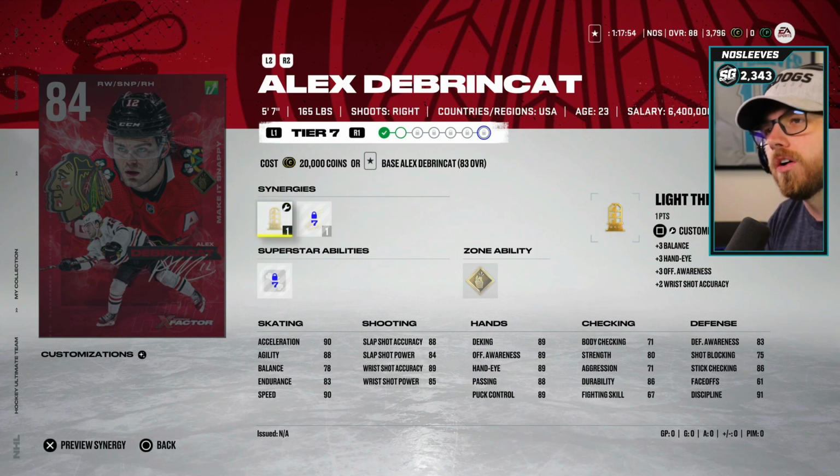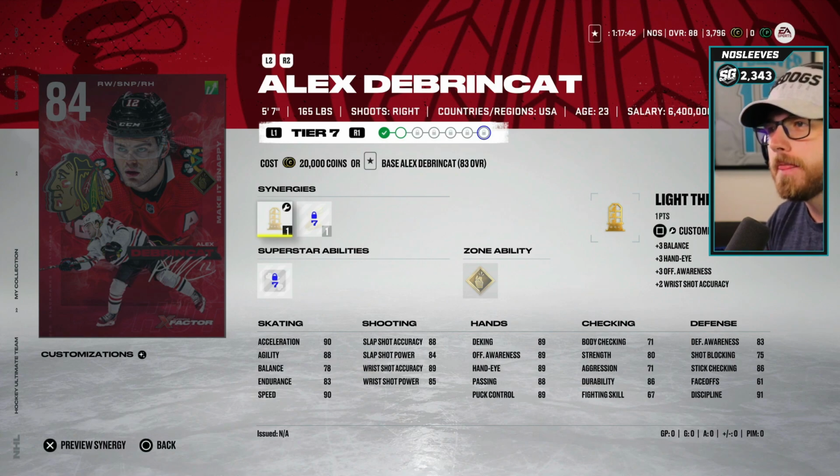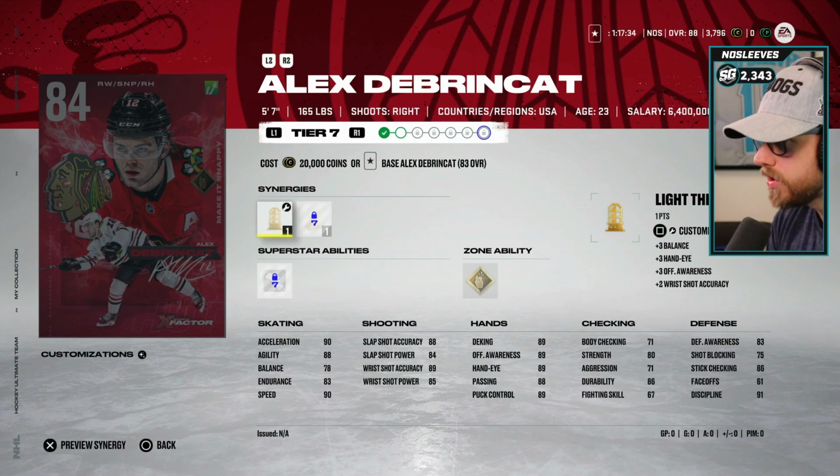So any cards that do not have their next tier upgrade, like Pavelski off the top of my head would be one, more than likely you can buy now and then flip for a little bit more, because people don't think ahead about cards they could invest in now, and they're just buying whatever's on the market now. So you can make a lot of coins with that. Just keep that in mind.